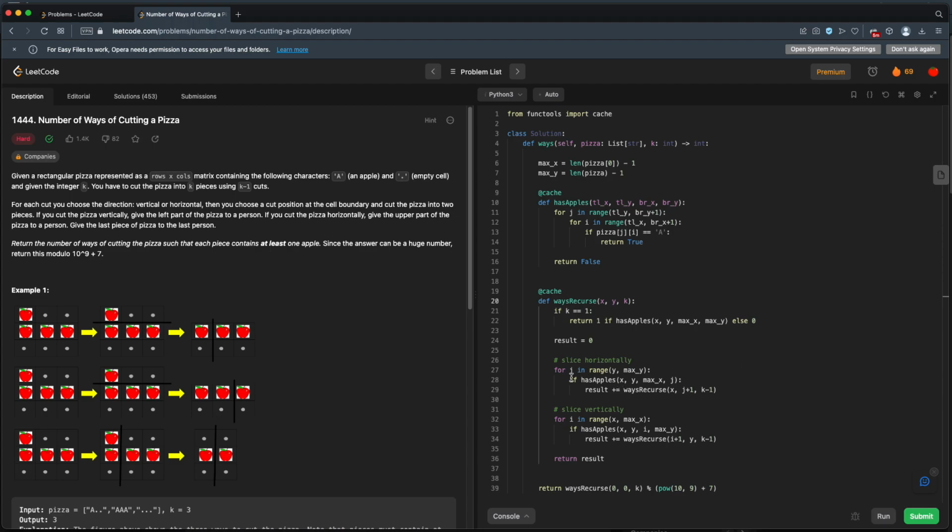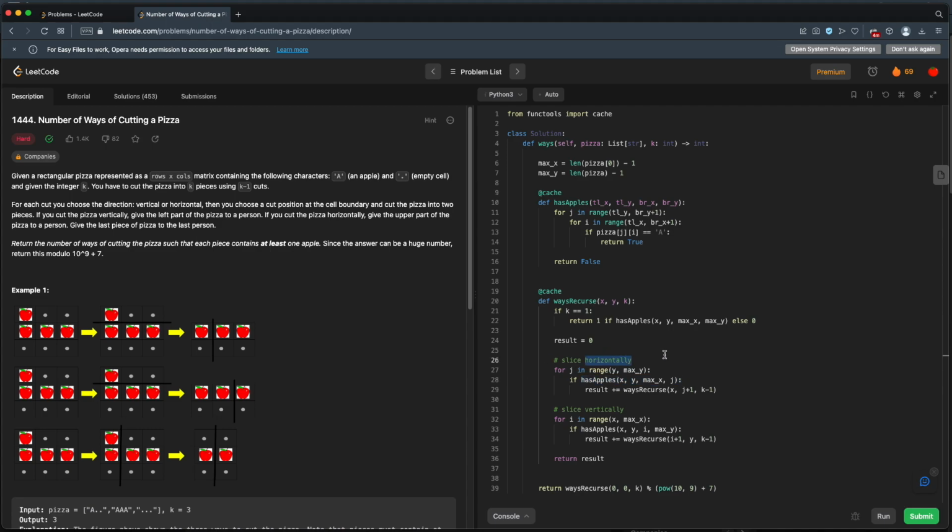So in here, we're saying we're going to slice at this horizontal slice, and then we're going to check to see if this has apples. Now, if this top slice had an apple, and we go down to the next slice, well, we know that it's going to have an apple because it includes that top slice. So we don't need to actually run this whole thing again. Same thing on the vertical slices. If we make a vertical slice and we take a look at the piece that we're giving away and it has apples on it, then we move over and make the next vertical slice. Well, we know that includes the piece that has apple on it too. So we don't need to do this whole calculation again.